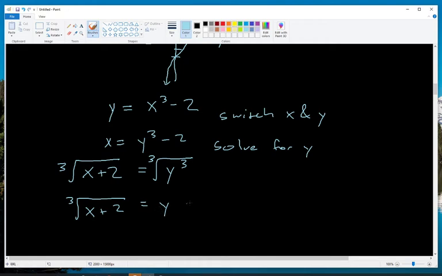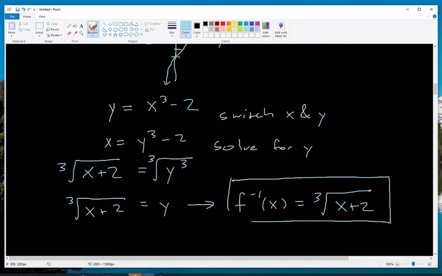So to wrap up, this is our inverse, and the final step is once you get it there, write it in the inverse notation. F inverse of x in this case is the cube root of x plus 2. So that's the process when you guys are given a function and you're told to find the inverse. Verify it's 1-to-1 first, or the problem may tell you it's 1-to-1, in which case you don't need to verify it if they say it is. Then replace f of x with y, switch the x and the y, solve for y, and then that's your inverse.